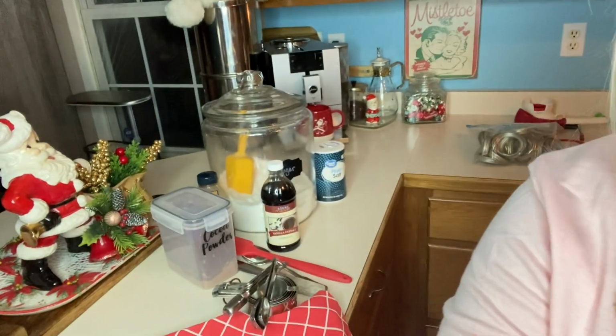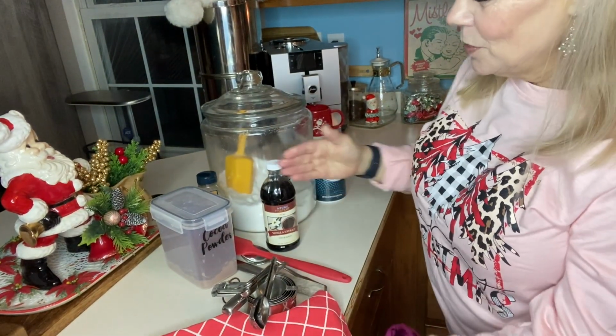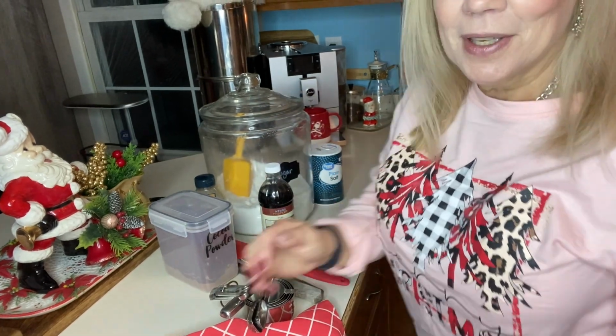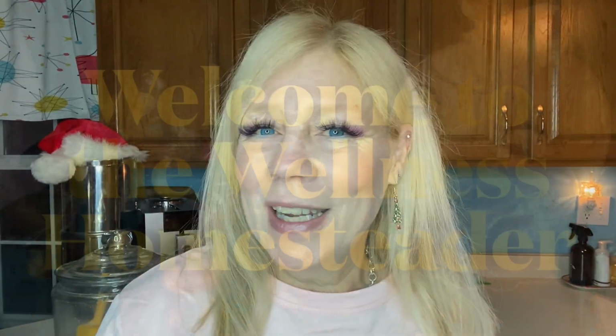So this is actually part one of what I think will be 4 parts. It might even be 5. So let me show you what I have out on my countertop. We have some cocoa powder, some honey, some vanilla, sugar, and salt. Any guesses what we're making? You have to stay tuned to find out.